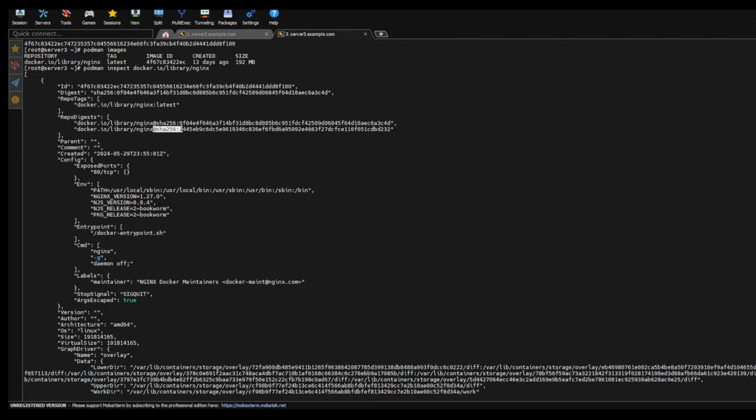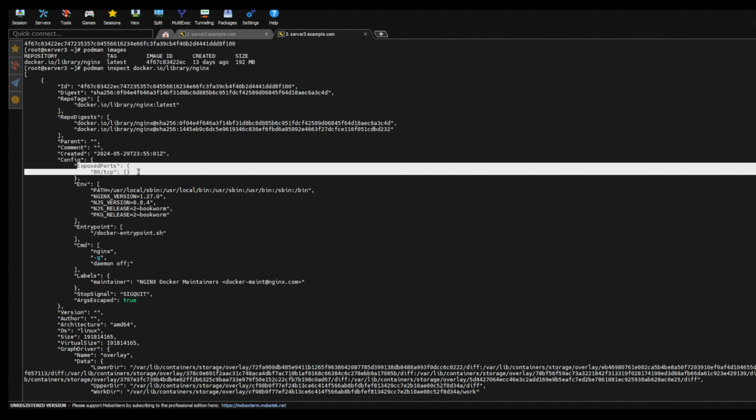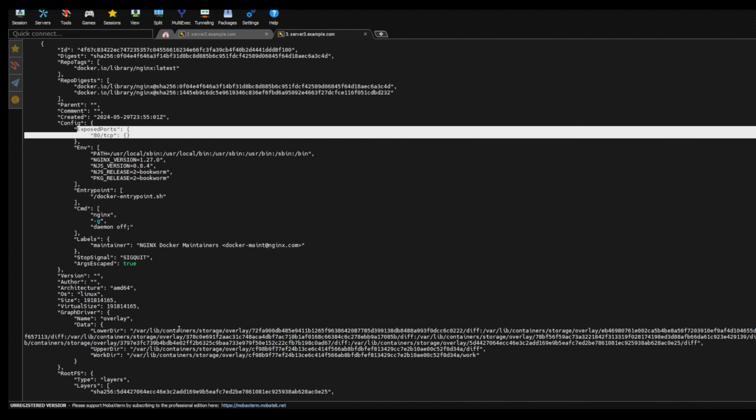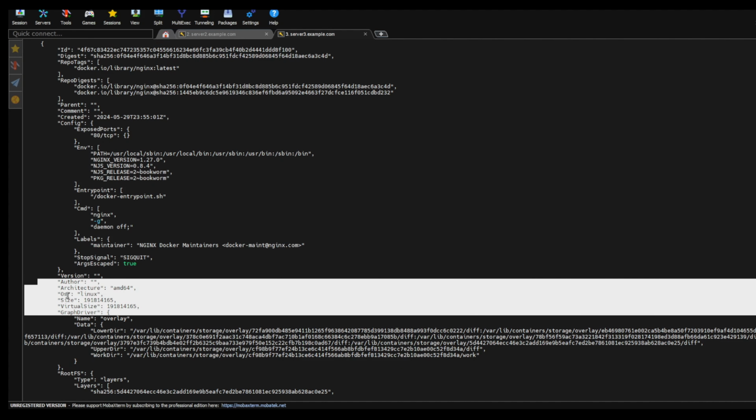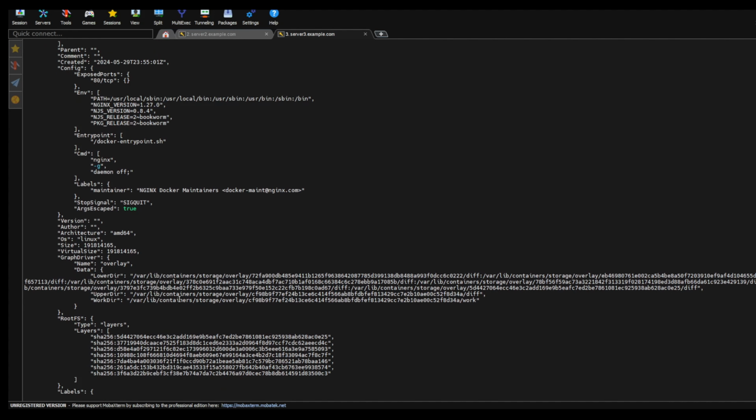We can see that it's also identified with a SHA-256 digest. We have a few configurations here. For example, it will expose TCP port 80 for unsecure HTTP, HTTPS being 443. We have some information here about architecture, OS, size, and so on.